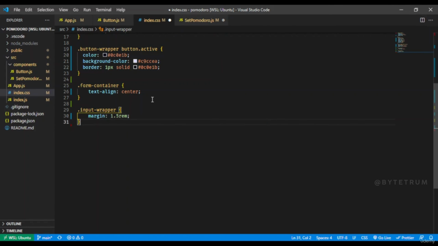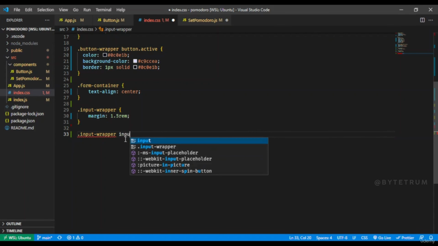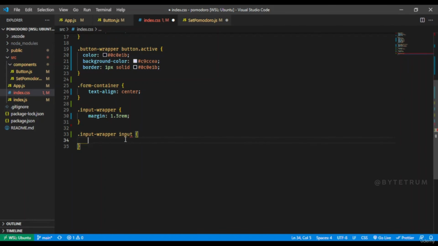And next we'll give the styling to the input inside the input wrapper, because that is the main thing. Now let me start. First of all, we'll type input wrapper input, and there will be a height.